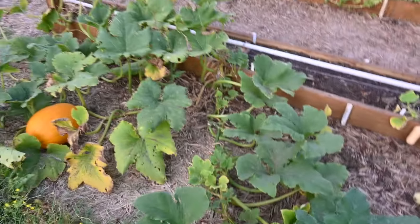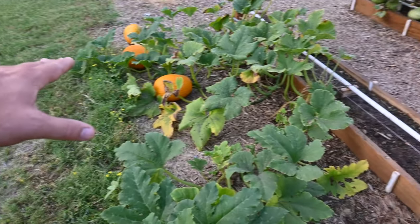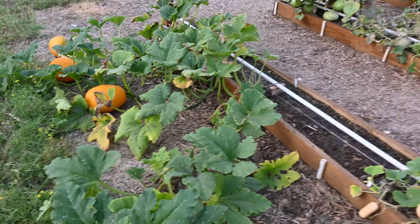So pumpkins, I'll probably be pulling them out pretty soon. I don't think they're gonna last till Halloween, so maybe figure out some way to use those.